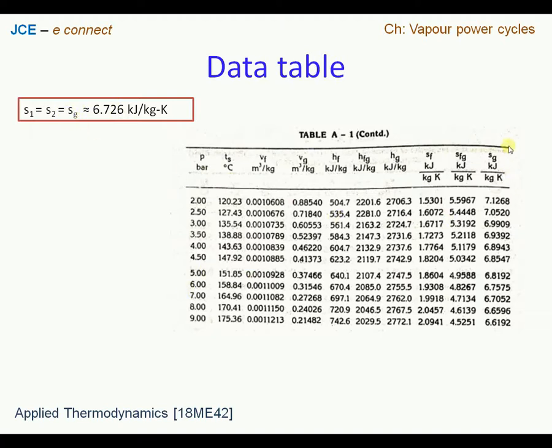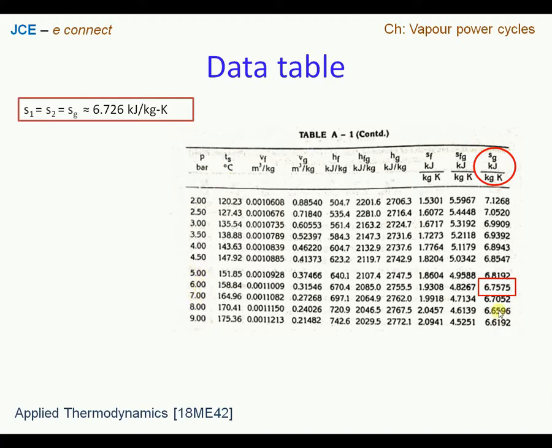So from the table, looking at SG value, let us target this given value. We are now looking for 6.72, or 6.75 in other words. Let us move one by one along this last column, and we see that it is 6.8. It's not matching our required entropy value. We proceed with 6.75, which is closer to this value. The next value is 6.70, which is lesser than this value, which means the given state point is lying between 6.70 and 6.75. So one has to interpolate, so that on the pressure column we can find the exact reheat pressure.